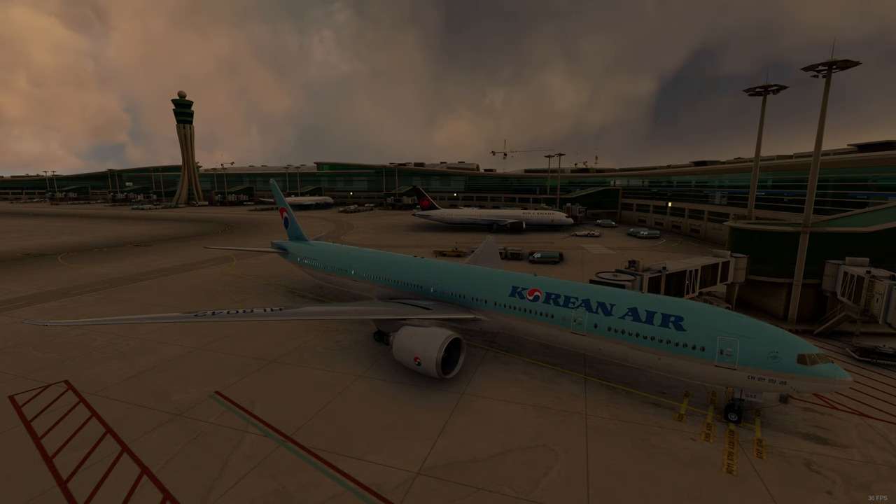I've really grown on this plane — significantly. I really like it. It is one of my favorites in the sim, besides the Phoenix. One thing I'm not a big fan of with PMDG products is their EFB. I have a theory as to why they made the EFB the way it is, and I know they're going to be improving it and adding features to it. The 777 already has a new feature that the 737 should get someday, and they're only going to add more features — but I'm still not a big fan of it.